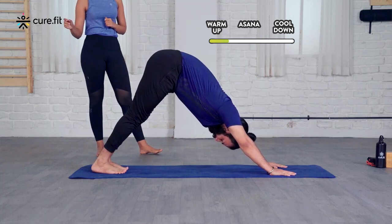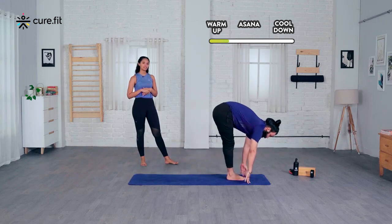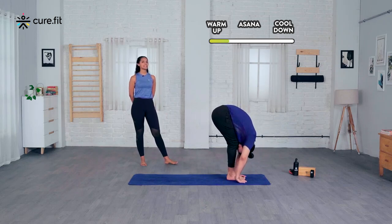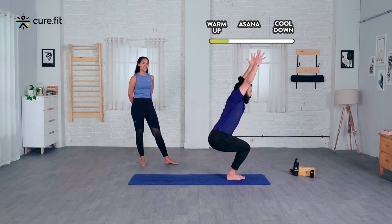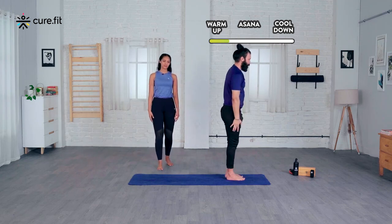And now walk or jump forward when you're ready. Legs between the palms. Coming into Ardha Uttana. Press the palms down, Uttana. Inhale, take the arms up, Utkatasana, chair pose. And finally, release to come into your Samasthiti.